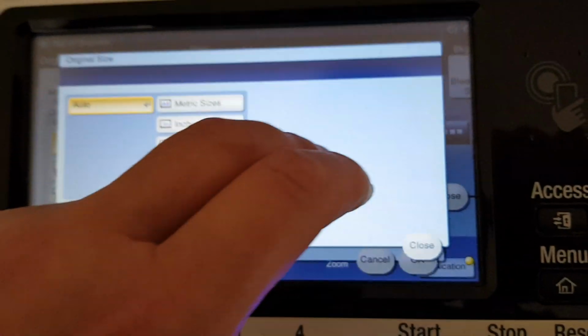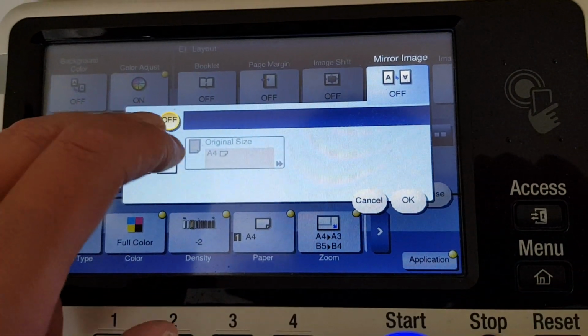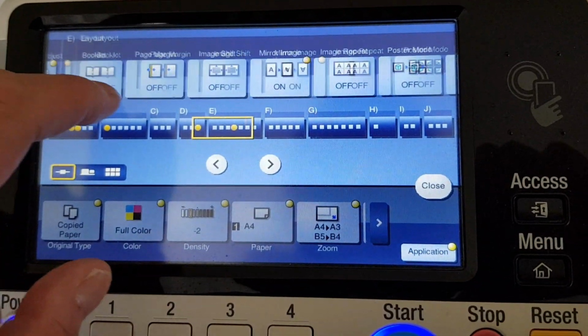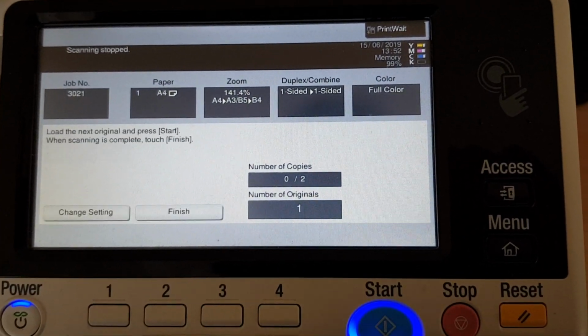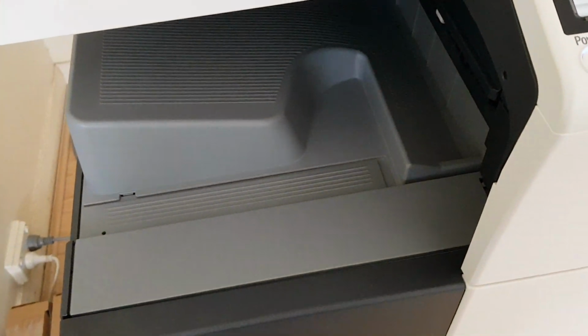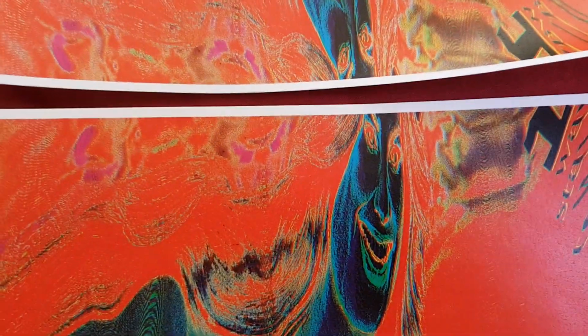So we're just going to go here just as a precaution to select our original size. Now I did think I pressed a button when I wasn't supposed to on this rather stupid user interface. I'm just trying to backtrack and see. Yeah, oh no, that's what we want. Yeah, I don't know what that was. Not the greatest demo on earth, I must concede. But it might look better once I've arranged all the pieces, although it's curling, which is a pain, which ruins a lot of my work when the pages decide to lift.